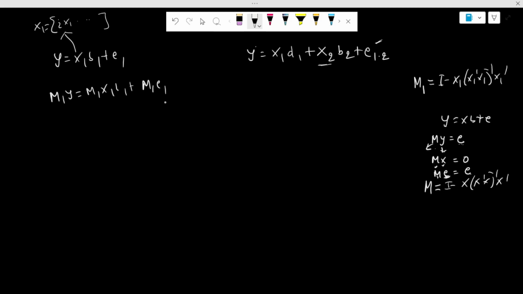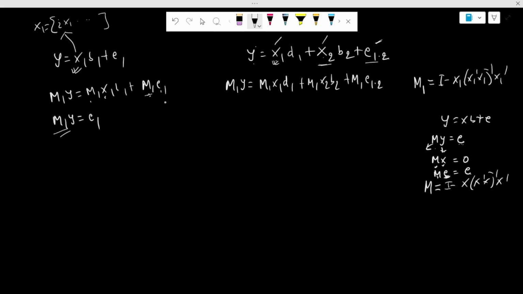Following that process, M1y would be equal to e1, because if we regress X1 on X1, the result would be equal to 0, and we are left with this term. If we regress e1 on X1, then X1 cannot explain anything of e1, therefore this should be the residual term itself. Now let us pre-multiply this side as well. Here X1 and X2, both of them are independent variables, and they are orthogonal to this error term e1 when we add other additional variables in matrix X2. M1y is our residual term e1, because the X1 in this model and the X1 in the other model are the same X1, so this would be equal to e1.